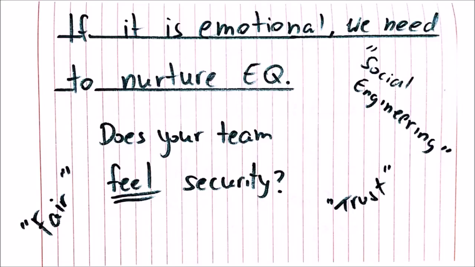Okay, so if this is the case, and it is emotional, we need to understand how we nurture an emotional intelligence culture. And by that, I want an answer to a question. Does your team feel security? When I talk about feel, do they understand and can relate to what's happening when they click enter, when they take an action? Because if the perpetrator, the insider threat, is using emotional elements to get what they're targeting, surely the team has to get the same tools to do that. But the bigger question is, do they understand and do they get the feeling of what security means?